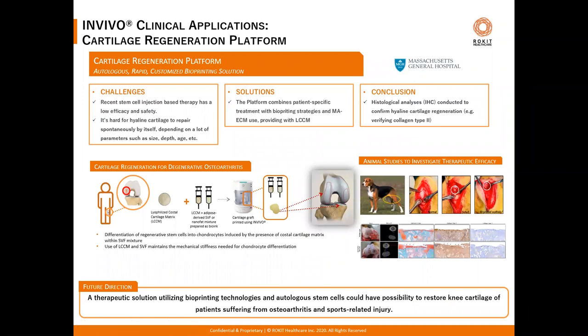This particularly interesting study was done as joint research between Rokit Healthcare's internal R&D and Massachusetts General Hospital in Boston — a preclinical study for cartilage regeneration using stem cell-laden bioprinted matrices in cartilage-defective models in beagles. The results so far have been very encouraging. Quantitatively, we have seen localized hyaline cartilage regeneration in the knee area, and qualitatively the beagles have been able to walk, showing recovery in their walking functions.